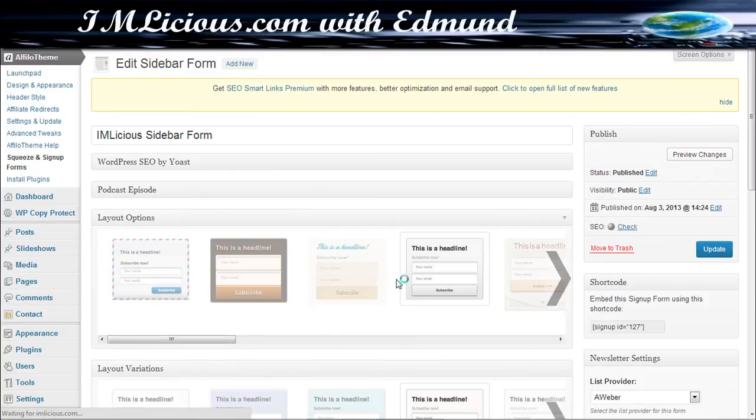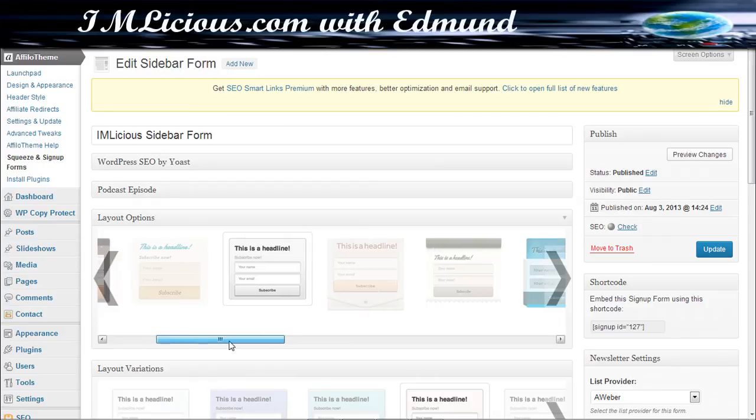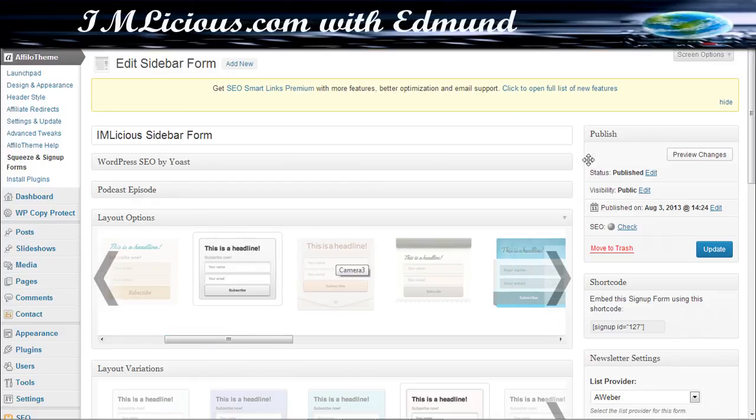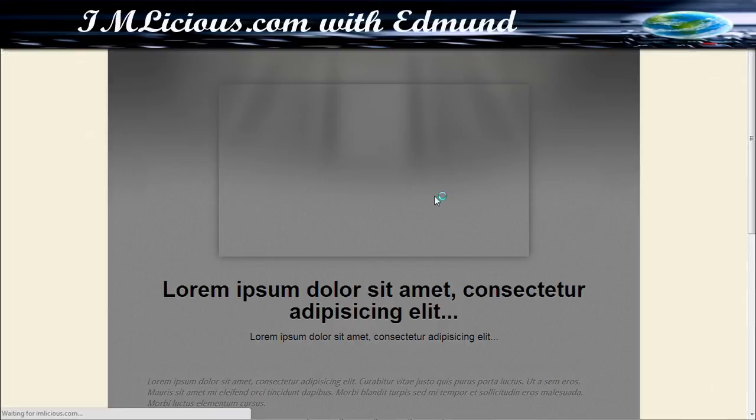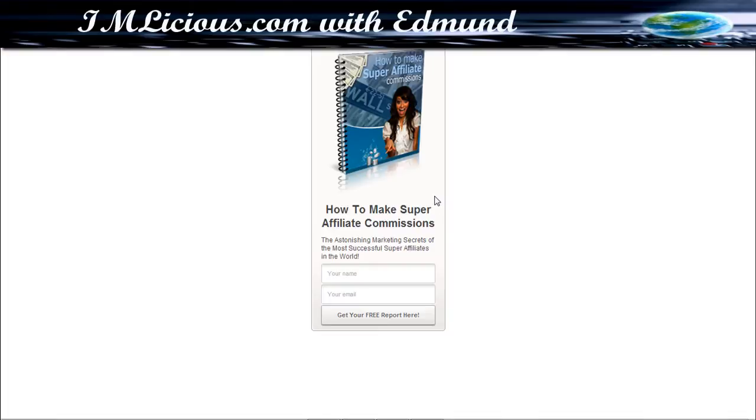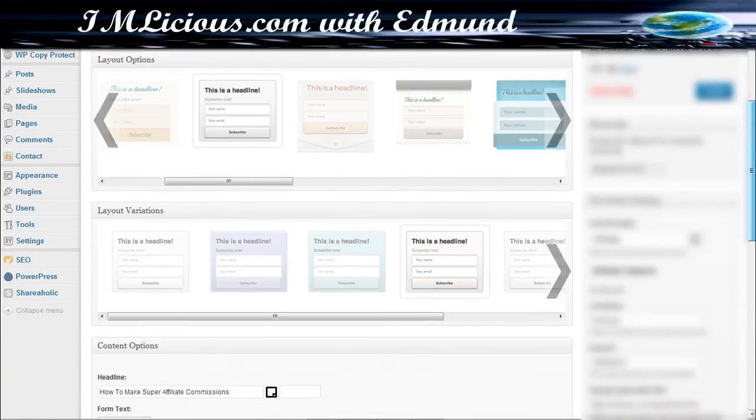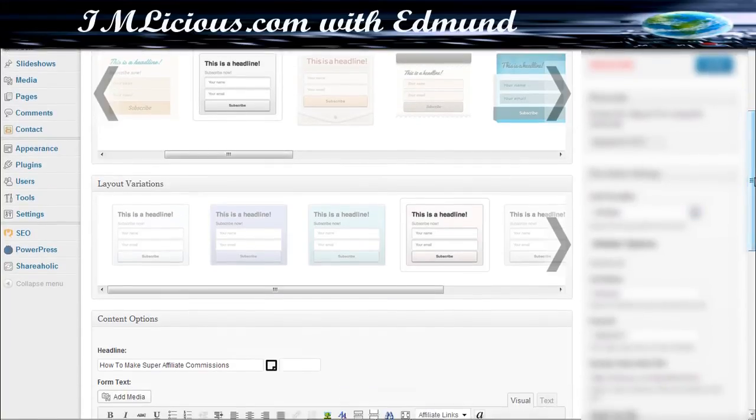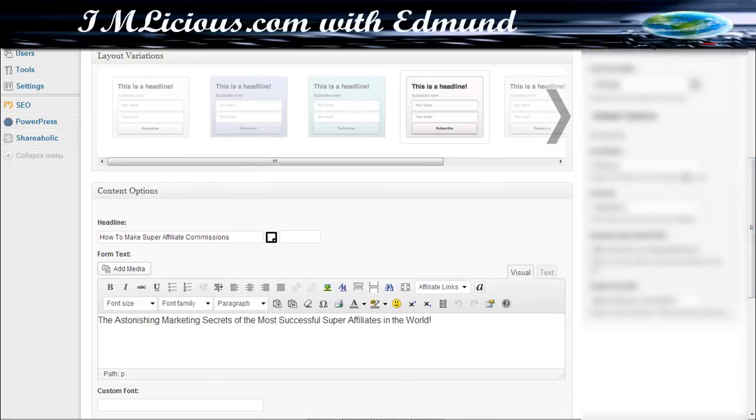Okay, so as you can see here under the sidebar form, I've actually selected this header that I want. So I'll just click preview changes. So this is how it looks like. Okay, and here you can select the list provider. This is when you set it up at Aweber itself. All the instructions will be provided in the training video itself. I'm just showing you how it looks like. So there's the form ID and the thank you URL and so on.